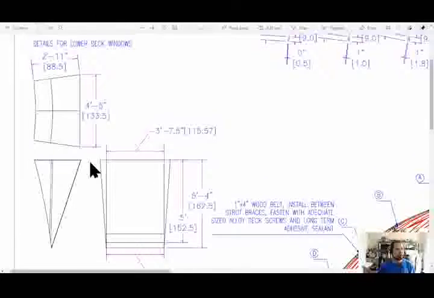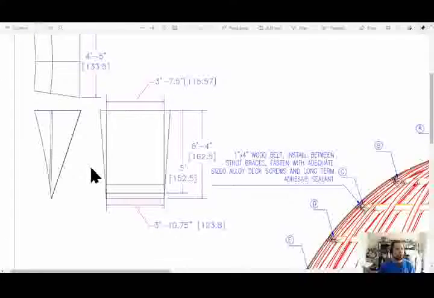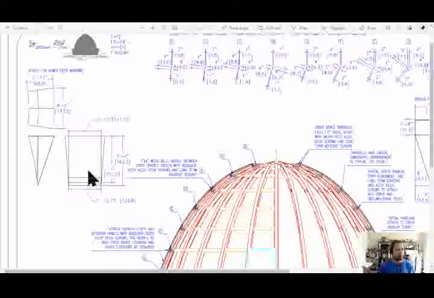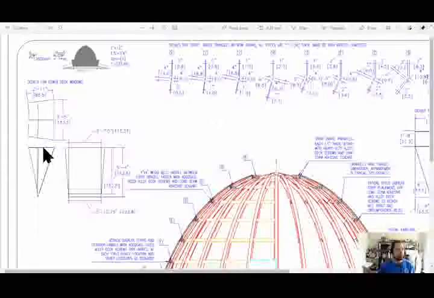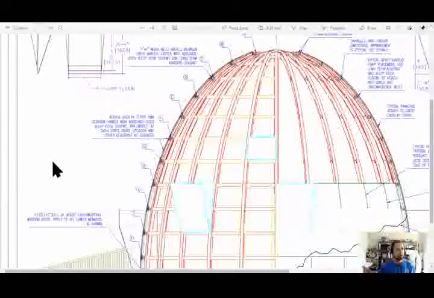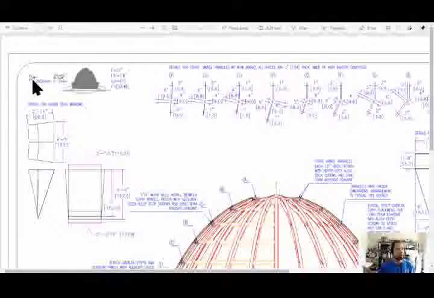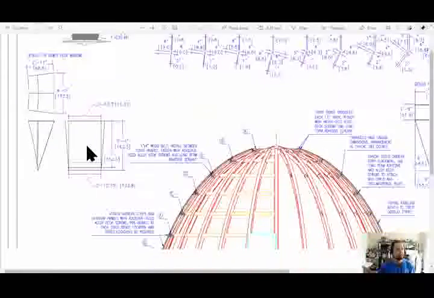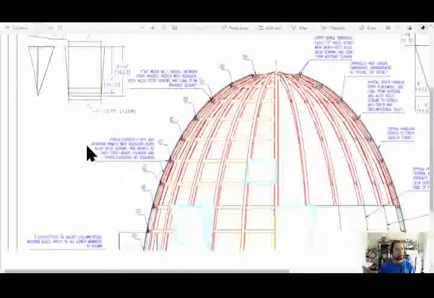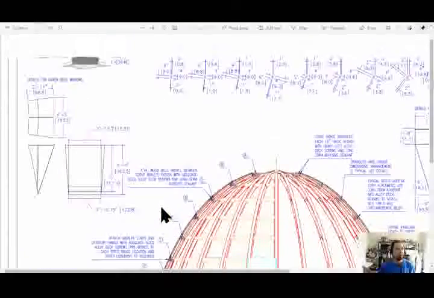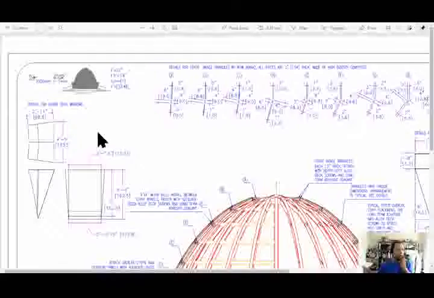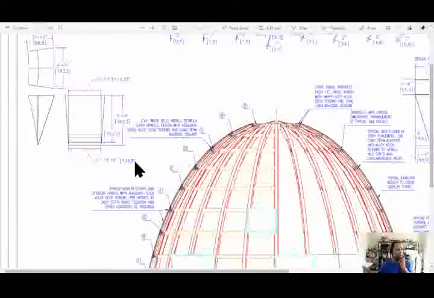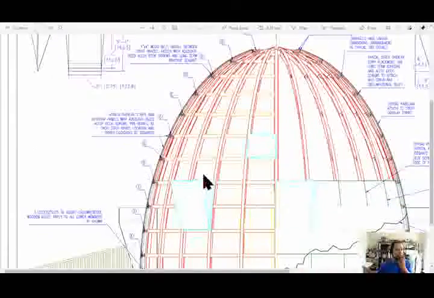Of course, these are to scale, so you can easily find these with your architectural scale rule. And again, this is the scale right here that matches exactly everything here.